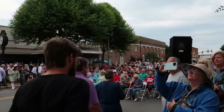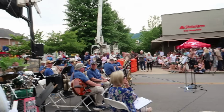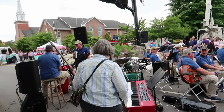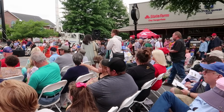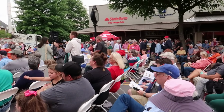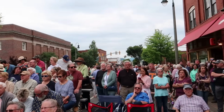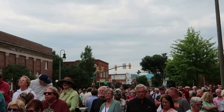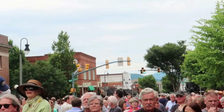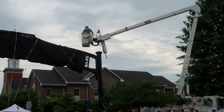The crowd is waiting patiently, maybe impatiently, I'm not sure. There's a band. People have brought chairs and are camping out here. You can see other people with cameras, and everyone's excited for the big day. So as you're driving through the sign, you'll be able to see the view to the mountains like we showed you yesterday. I bet it's an exciting day for these guys.